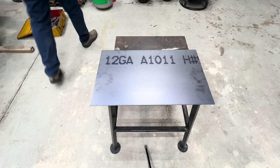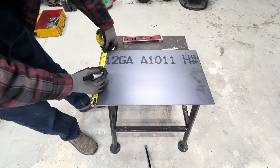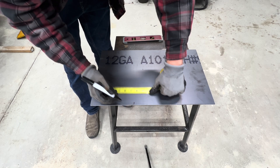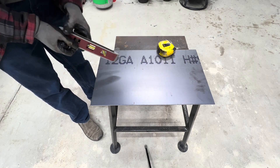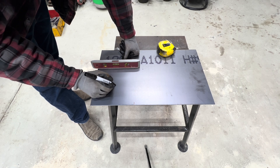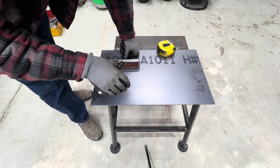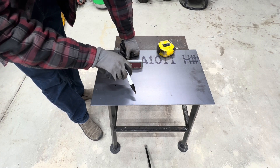This is a 12-gauge sheet that I picked up — it was actually in the scrap bin, so I buy it by the pound. The plan is to make that little round burn pan seven inches in diameter. I'm going to start by cutting out a square just slightly larger so that when I weld the flat bar around it on the outside of this sheet where it intersects, it'll be easier to get a leak-free weld in that position rather than fighting to weld inside all around.